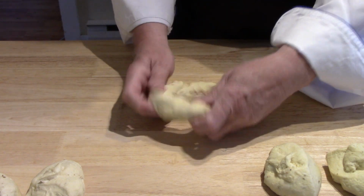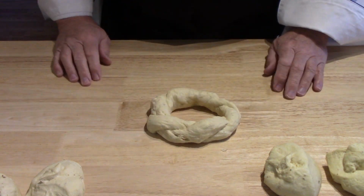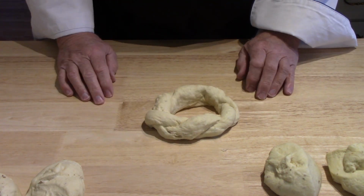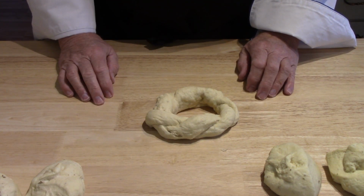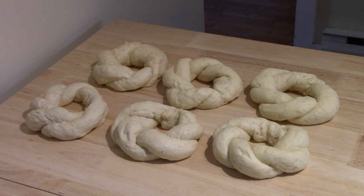We hope it doesn't fall apart, so everything works out well. I should have 6 of those shortly. I'll bring you back when I do. Well, I have 6 of them. Hopefully that's what they're supposed to look like, or something similar to what they're supposed to look like.